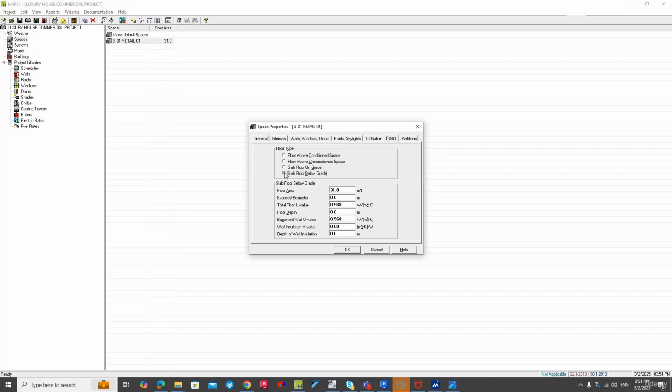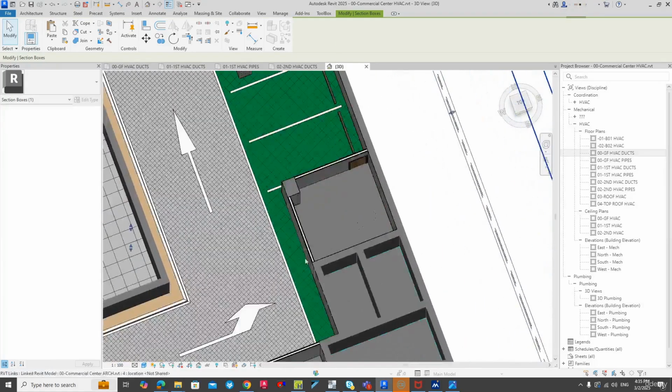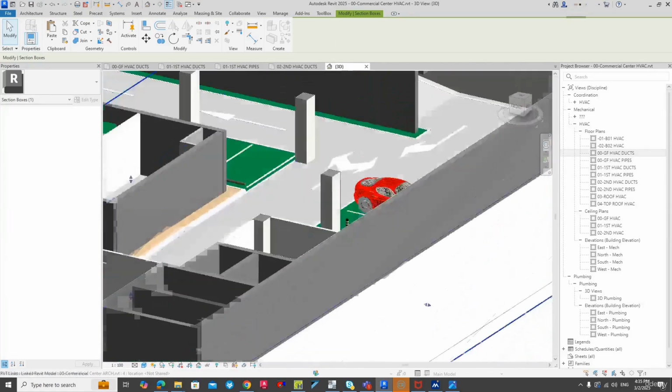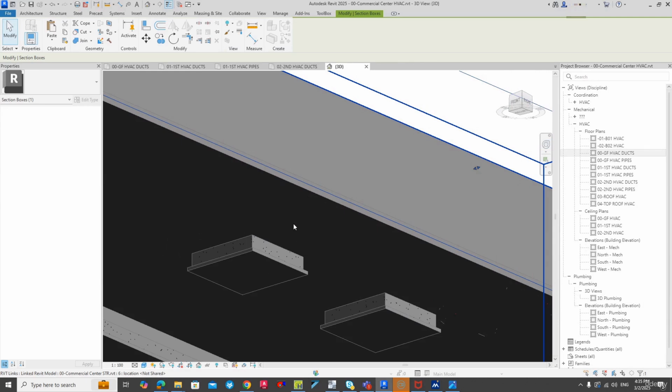The last option, in case we want to design an AC system for a space or room below the grade. Let's see an example. I will go to Revit. Let's say that I want to estimate the load for this room. If I rotate this model like this, as you can see here, this is the floor that I'm talking about.